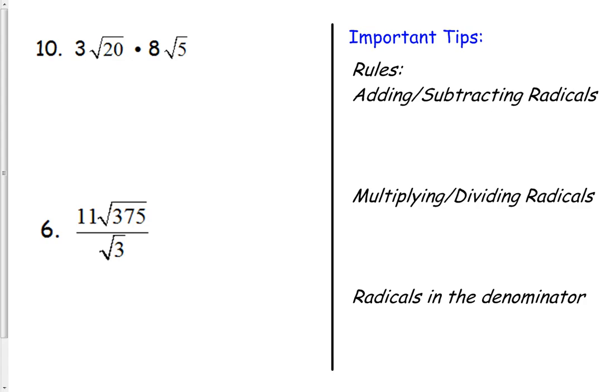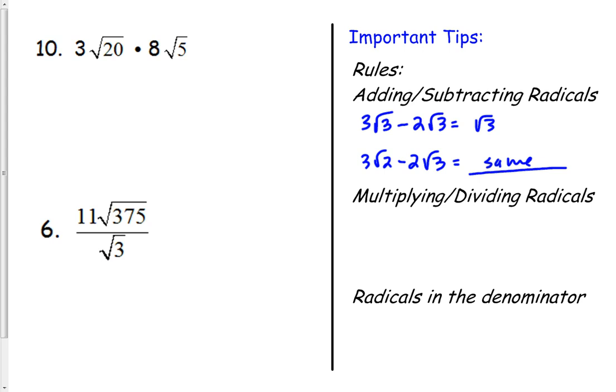The next thing is about radicals. Okay? Some basic rules to get at before we even try number 10 and number 6 here are adding and subtracting radicals. I can't add or subtract radicals unless I have like radicals. For instance, 3 root 3 minus 2 root 3 does equal 1 root 3. You can put a 1 in front, not necessary. However, if you had 3 root 2 minus 2 root 3, you can't do anything there. You can't subtract or add things that do not have the same radical.